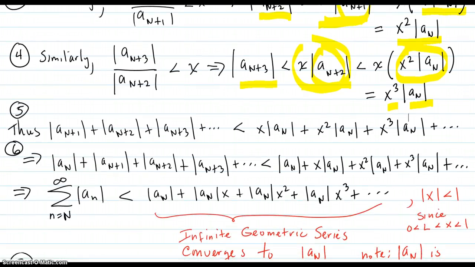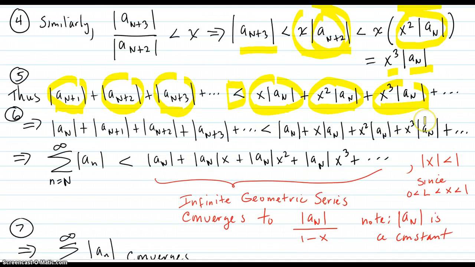So that means that if you add up these terms like this, they're all going to be less than the terms that they were proven less than forever this way and forever this way. So this one here was proven to be less than this. This one was proven to be less than this one. This one was proven to be less than this one. And so on. So that inequality holds. Then what we do, just to make it look like a geometric series on the right, we just add it on here, here, and here. Just added that term on to both sides.